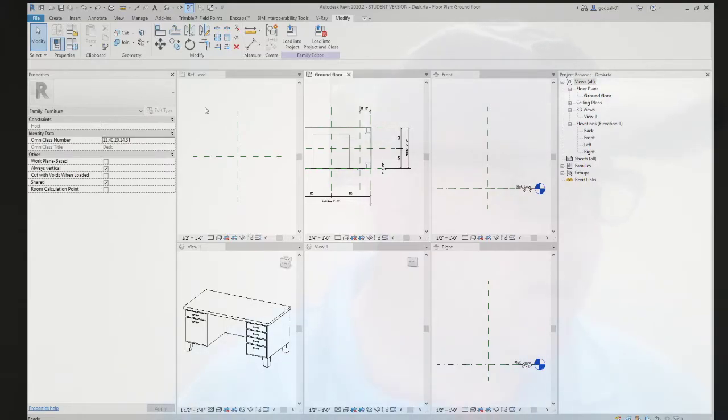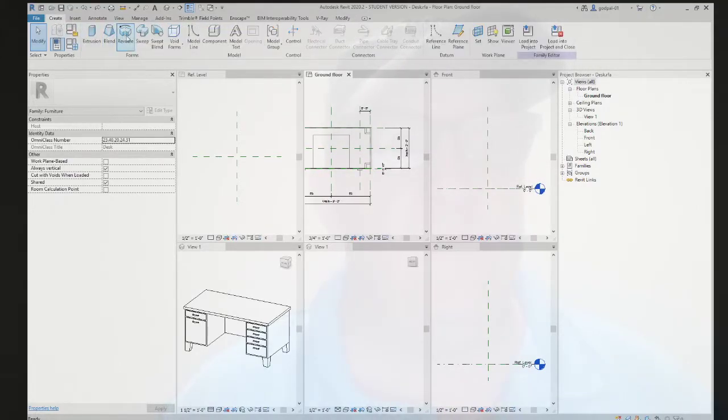As an example, reference lines can be established in a family with length and angular dimension parameters to control path geometry for sweeps, such as the iterations shown in the previous exercises. And this is where all of these revolve, sweep, and blends come in, because if you look, we can create a path, a reference line, that is a parameter linked to drive the geometry. And you can see it works with the sweeps as well. It works with the revolve. Anything you can think of to drive your geometry with a reference line, you can utilize that. And we're going to be practicing all of this.